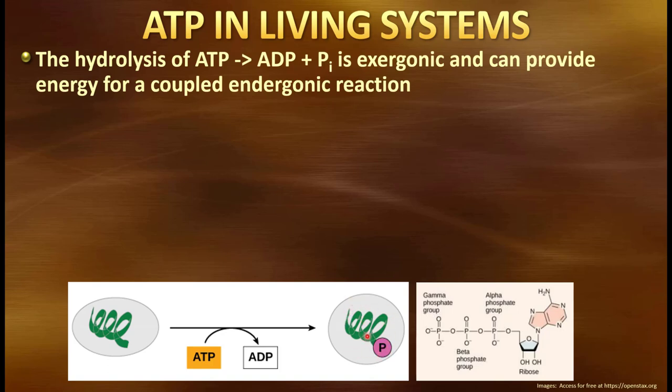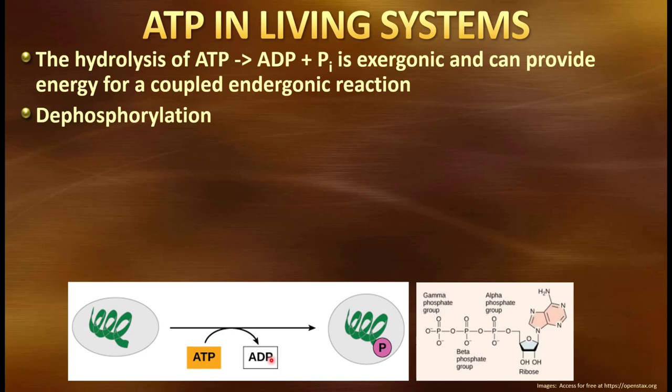This molecule now has gained some energy. Now, of course, ATP has lost some energy when it did that, so this went down in energy level. This was an exergonic reaction. Here, the ATP to ADP was an exergonic reaction. And it drove this other reaction here, which was an endergonic reaction. It required energy to energize this molecule up here. Where did we get the energy? We got it from the hydrolysis of ATP. So we coupled those two reactions.